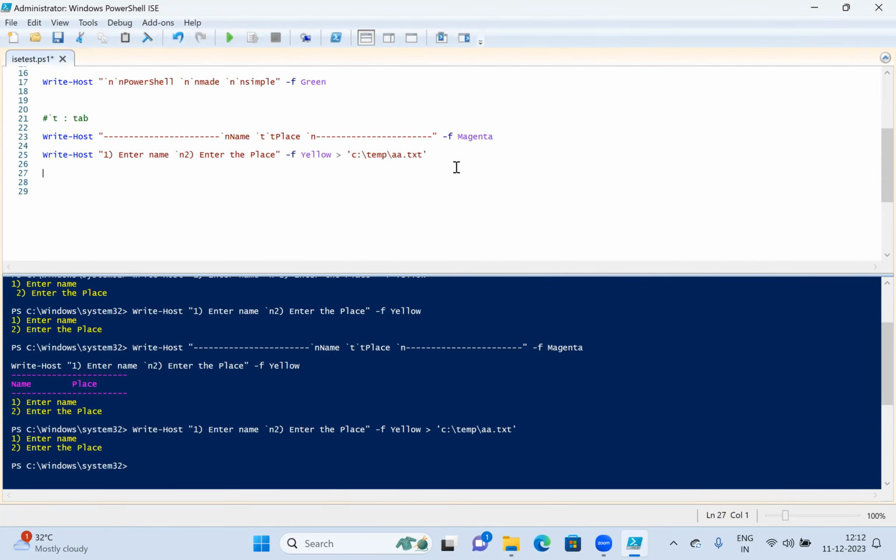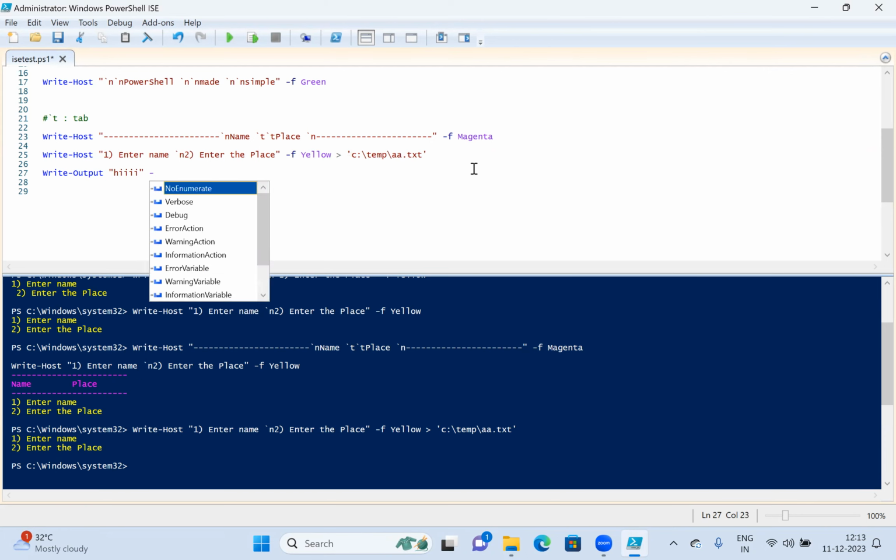We want to store something. We can use Write-Output. We'll just take hi. The disadvantage of this is we cannot use the color. There is no foreground color and background color. But we can store the value as an output in text format.